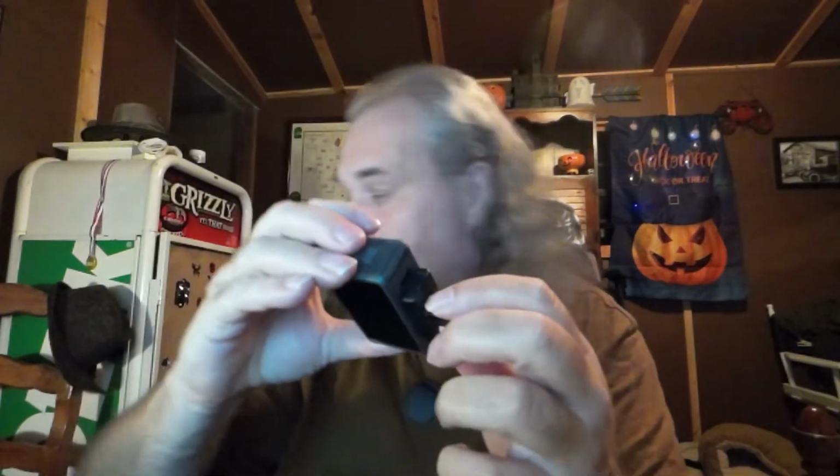So I'm gonna mount it to this alligator clip here, and it's still got that magnet game going on that the Action 2 has. I like that. I like it a lot. In fact, let me show you that right now. This mount here, now there's another mount that comes with this camera. So they give me another one of these mounts with it. I don't know what else they give me. We'll find out in a minute. But this is my Action 2 mount.